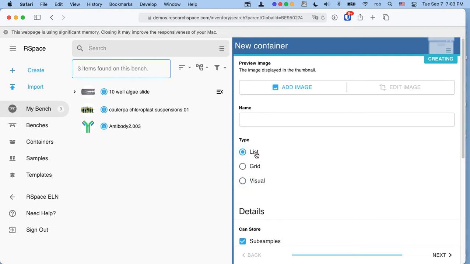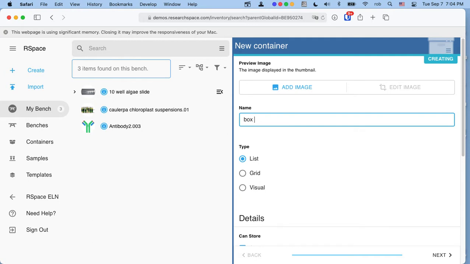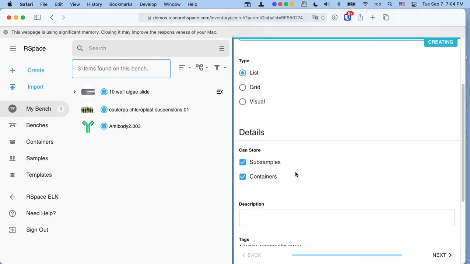Let's go ahead and start by making something very simple. Let's make a list container, and we'll just call it box Z. And we'll go ahead and we'll say that it's a list container, and we'll say that this box can contain either subsamples or containers. Now, if this were a top-level container like a room, I might define that it can only contain other containers. And this would make sense because we generally don't leave our samples just sort of laying around on the floor or on the bench. In a large container like a room, typically there are always only going to be sub-containers in that room. And then inside those sub-containers, there may be other sub-containers or there may be subsamples.